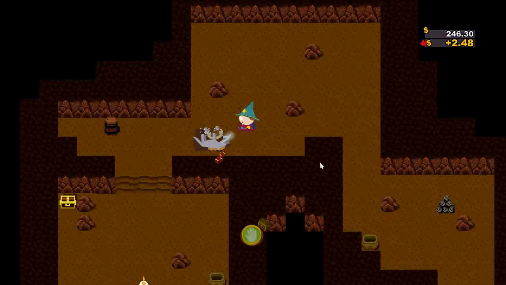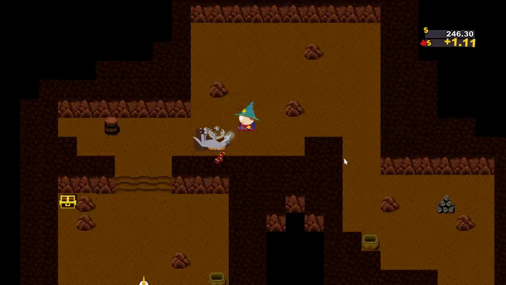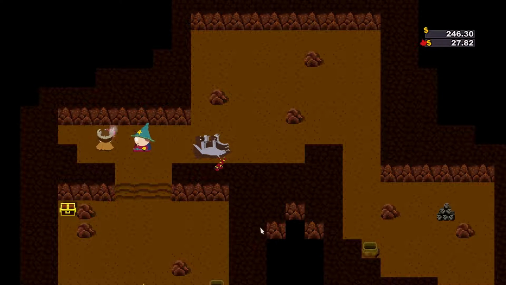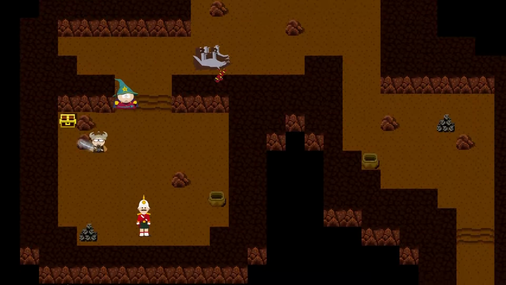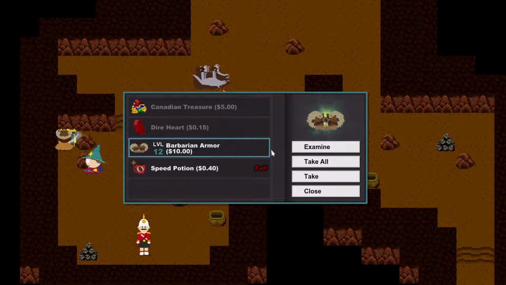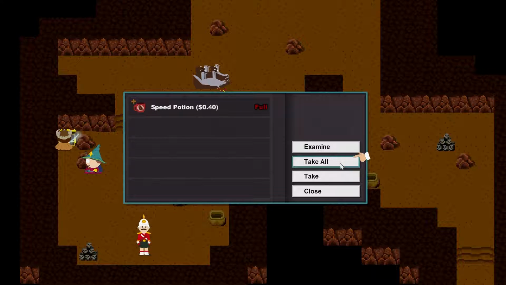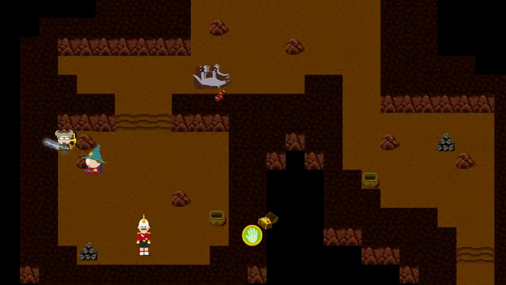Look at that, 21 damage. Damn. Yeah, but I'd rather have the elemental damage. Yeah, fair enough. Mm. 5 PP when you deal frost damage, interesting. Right. Oh, that's the Minister of Montreal. Oh, we got another chest though. Oh, we got barbarian armor. Damn, nice. That's the last piece of our whole armor set. Well, that's a lot, isn't it? Yep, barbarian armor. Nice.